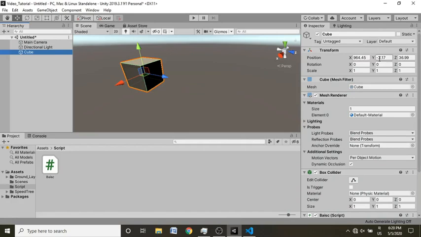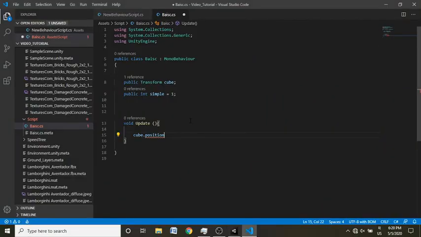which has a current position of 964.45 on the x-axis, whatever we have defined for this cube now. If you want to change this position with time, you can write cube.position is equal to, or use plus is equal to.